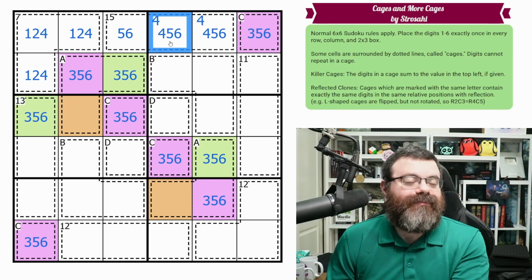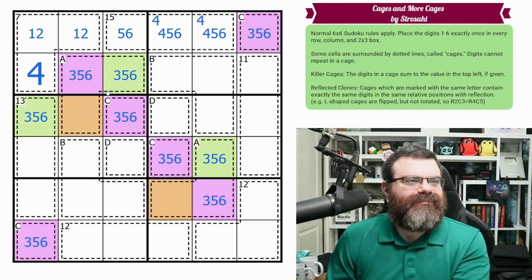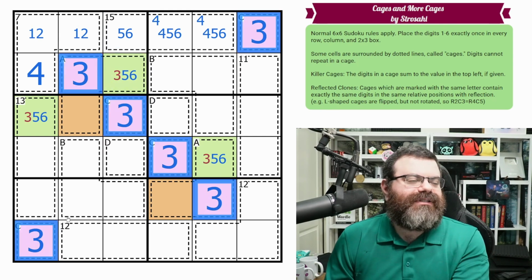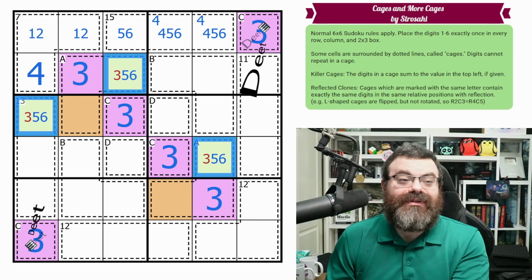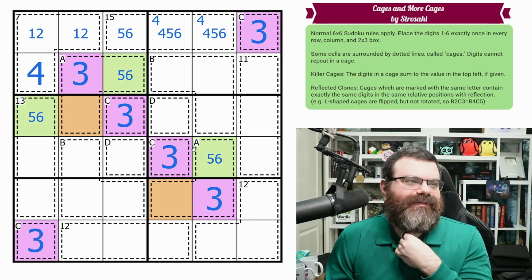And 4 is in one of these two. It's going to claim the box. So if 4 is in one of these two, these can't be 4. This is a 1-2 pair, and this is a 4. And so 4, 5, 6 tells us this has to be the 3. So we actually know that purple is 3 now, which is very handy. Means green, we get 2 simultaneous. Very nice. Green is 5 or 6.